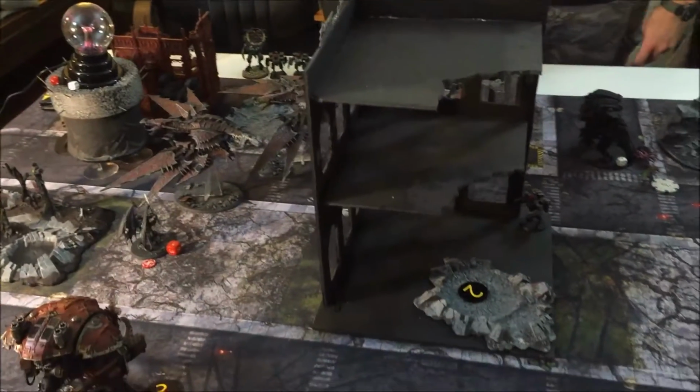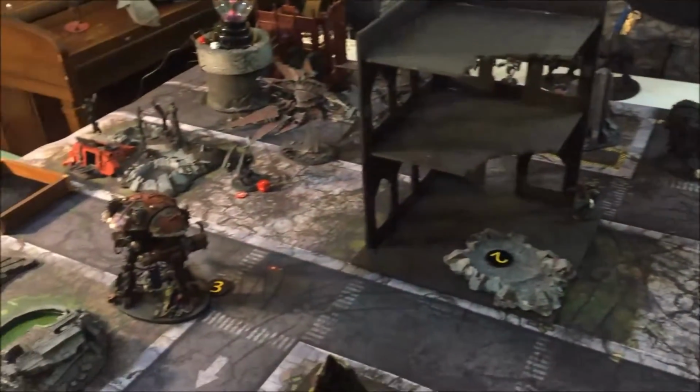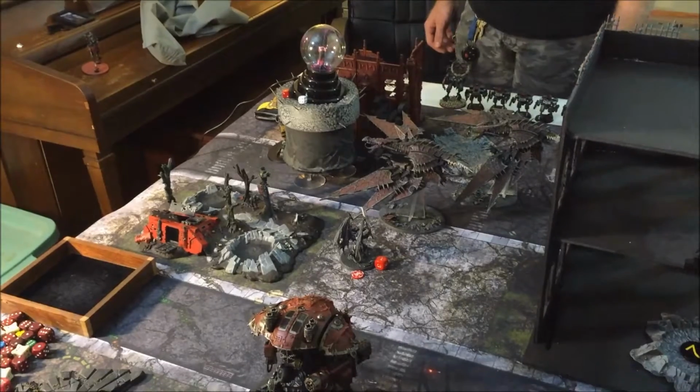I will say he killed all my cultists, so now I have no one to sacrifice to bring in that Bloodthirster again. So, sad face. Alright, here we go. It's going to be the top of turn 4.